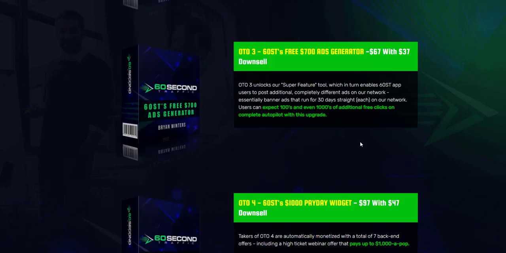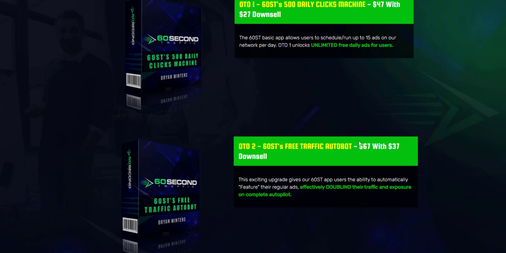Now guys, the reason I don't like methods like this is I don't think they're a real business. I think they're just a trick. You might get the odd sale here or there, but it's not scalable. It's not a business that you can actually grow online. It's literally just a little trick somebody's found to get you the odd sale here and there to keep you happy. So I hope that was useful to you. The idea of my reviews is that you can get just a little bit more information before you purchase any kind of product or service like this online.